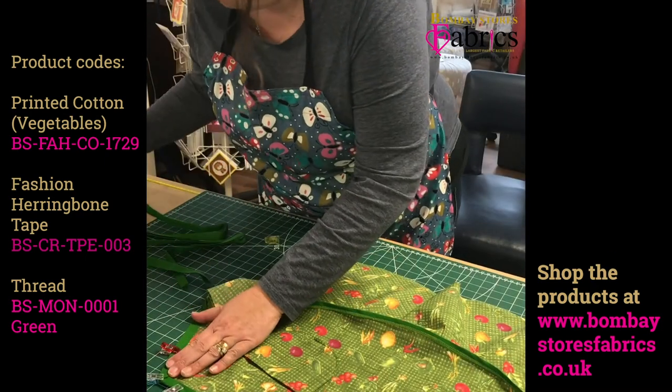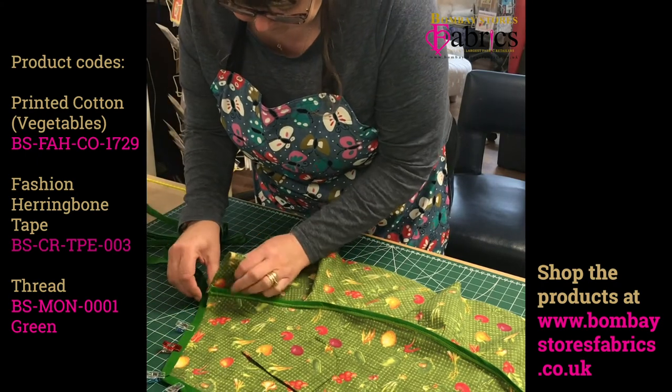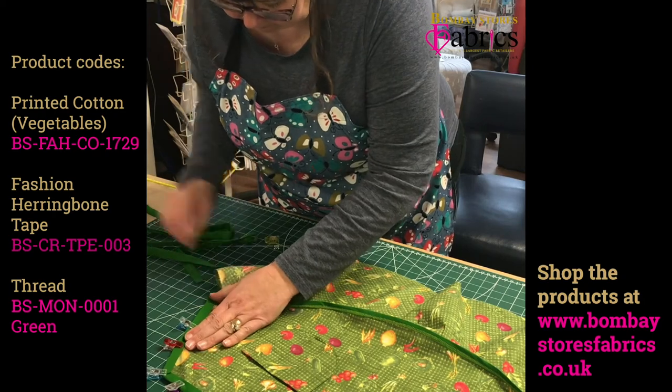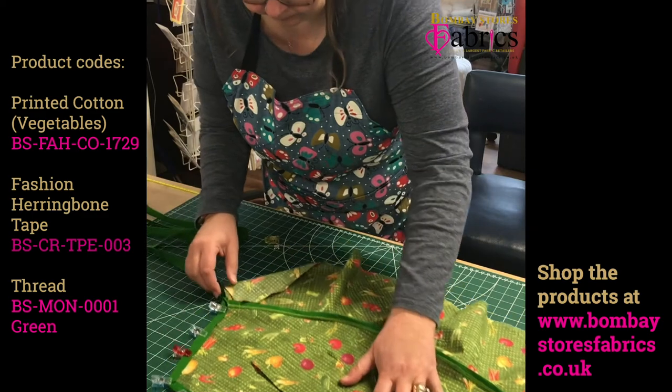So I'm pinning on the binding all the way around the edge. I've made quite a bit of it in long lengths, and I'm just going to pin it all the way around every single edge of the apron, and then we're going to sew it on.